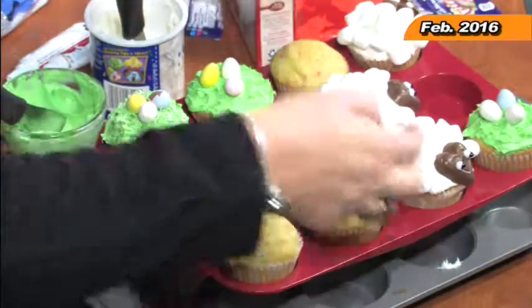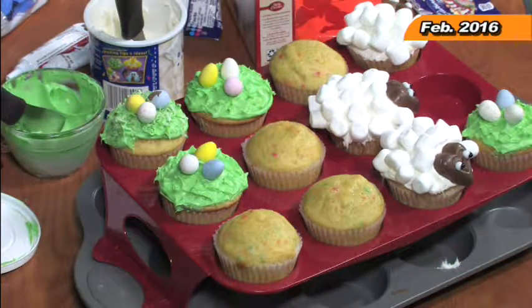Yeah, I think I can. A lot of kids love the mini marshmallows, and I don't keep marshmallows in my house because they don't stay. Right. So they would have fun eating them and making the little sheep too.